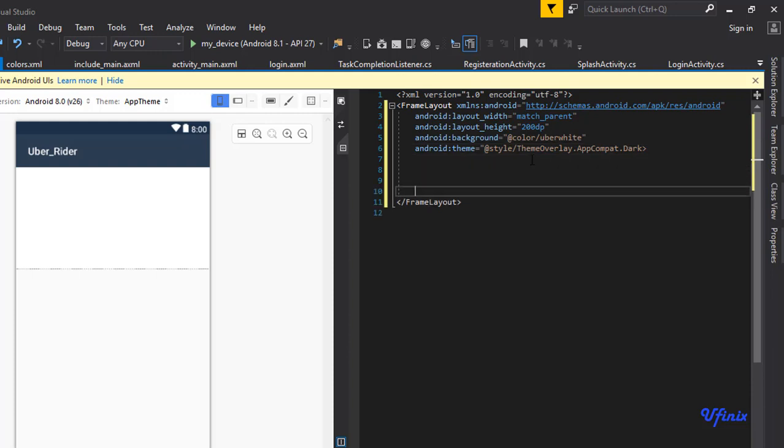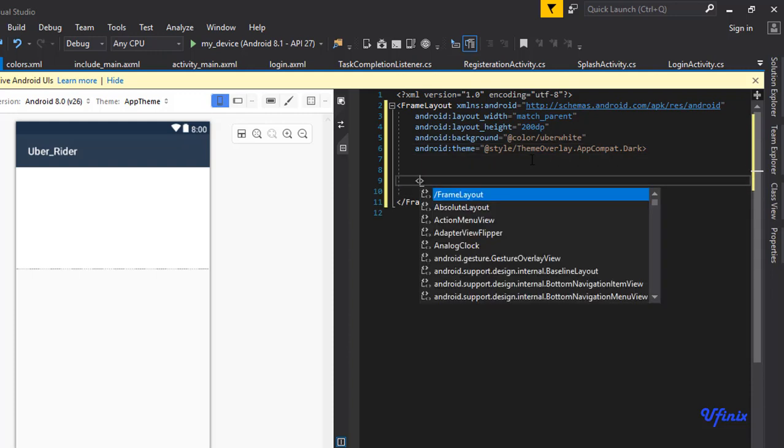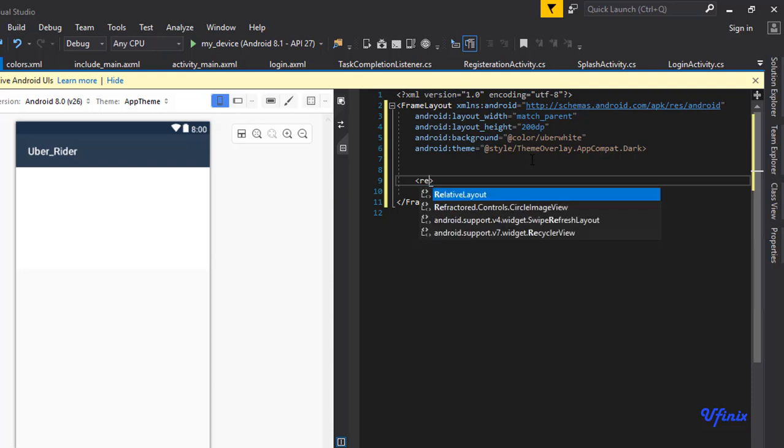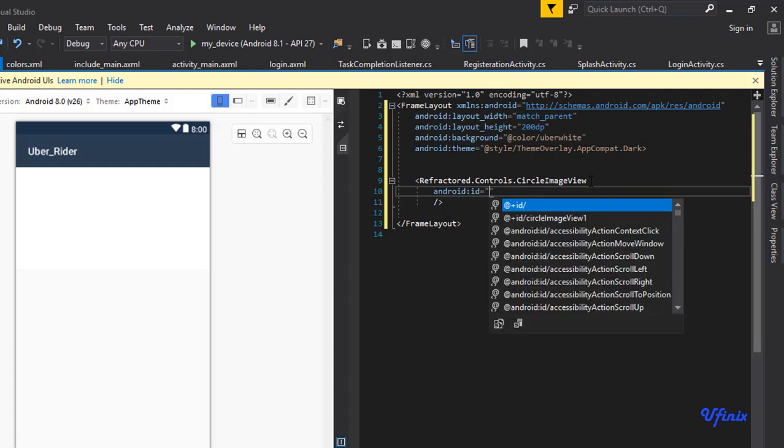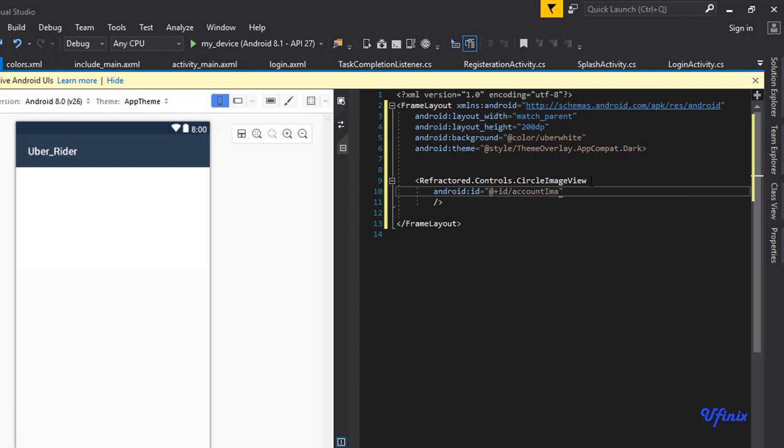So the next thing we need to do is to now add our circle image. Guys, we actually used the circle image early on, when we were designing our login and our registration pages. All right, so you can see that it has sufficed here. All right, so let's bring in some attributes. So android:id, going to call it account image.